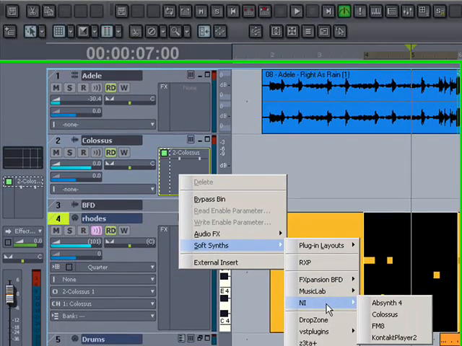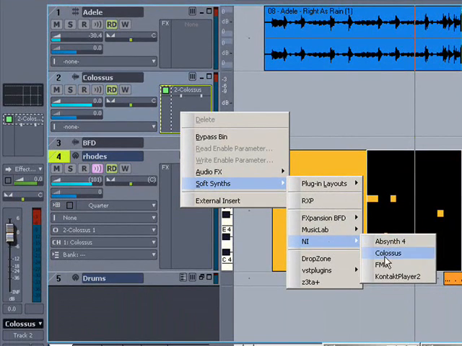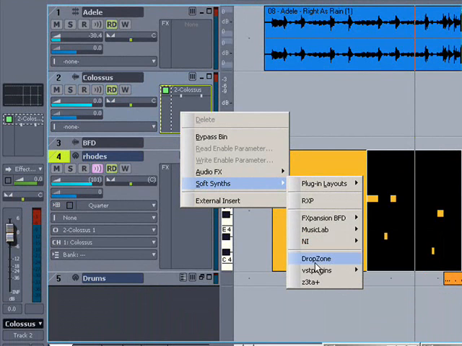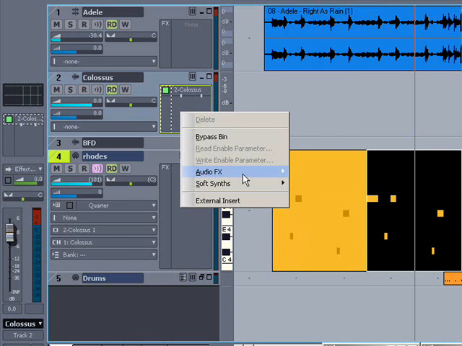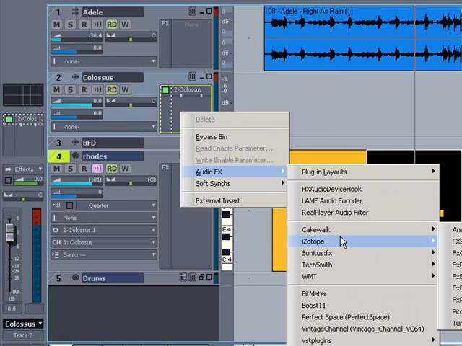I just reformatted my disk, so I don't have very much on here, but it's still considerable, actually. And then my audio effects, some of the audio effects that I have. Just let you have a look.